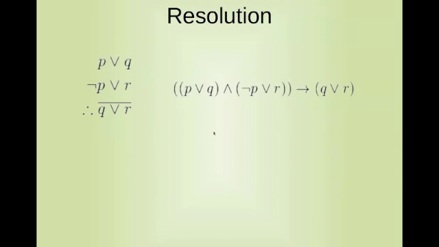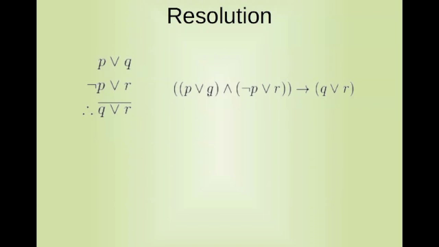Now then, finally, we have resolution, the last rule of inference we'll be explaining before we do some examples, which states P or Q, not P or R, is true. Therefore, we can conclude Q or R is true. Now, this one's a little complicated to use a truth table for. It's a little hard to set up, so we thought it might be easier if we just went through and explained in an even more informal proof why this makes sense.